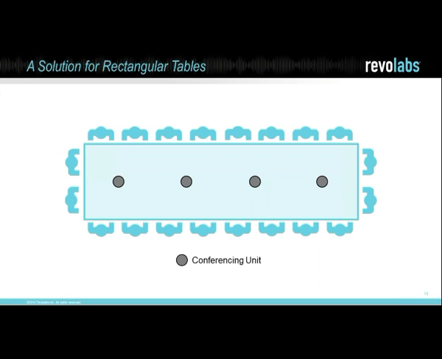So this is an example of a long table rather than maybe just putting 2 conferencing units equidistant apart on this table, where you might have some people who are up to 6, 7 feet away and others who are 3 or 4 feet away, in which case we have to do more playing around with that processing, potentially get some of those weird artifacts that create a bad experience. Now we're creating something where all of these units can behave somewhat the same way. The processing can be done in a way to optimize what's happening without creating a bad experience.